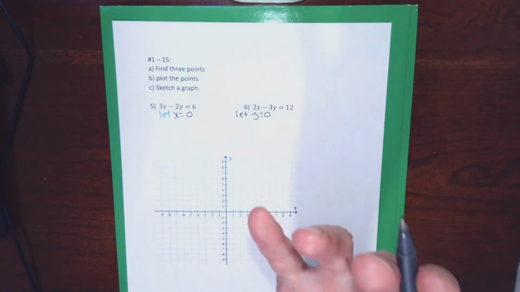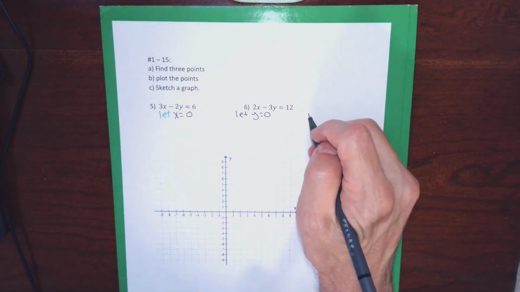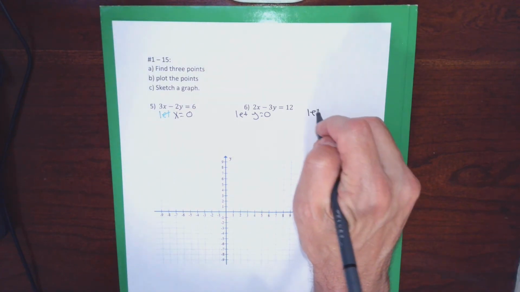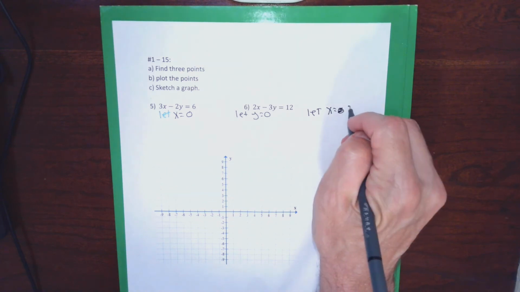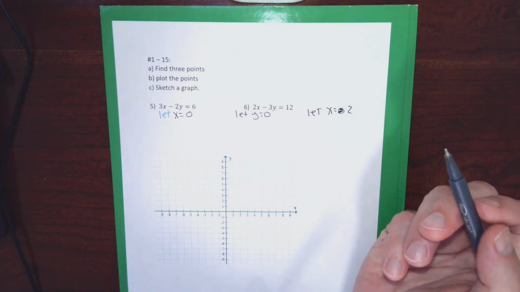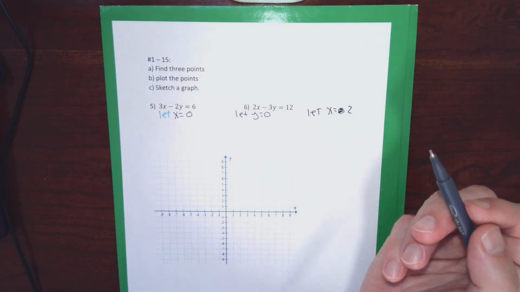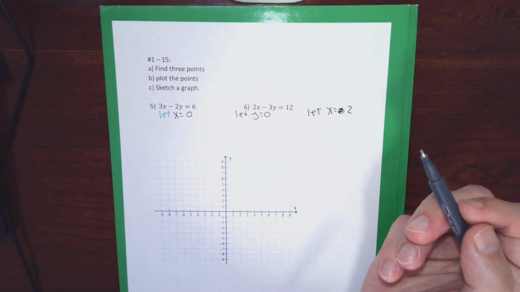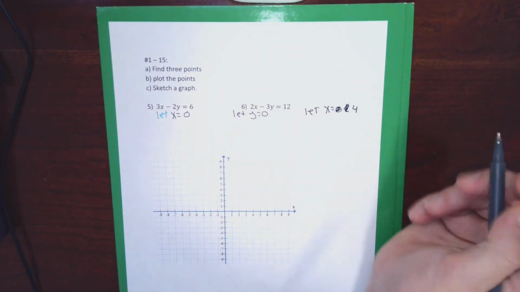That's what I'm thinking, but that's too complicated. If you just want to plug in 1 for x and plot the fractions, that's fine. But let me do this. I'm going to plug in 2 for x. The reason is, when I plug in 2 for x, I'm actually going to get the y-intercept. Oh, crap. Let me plug in 4 for x. I can do math in my head, which isn't good for anybody.